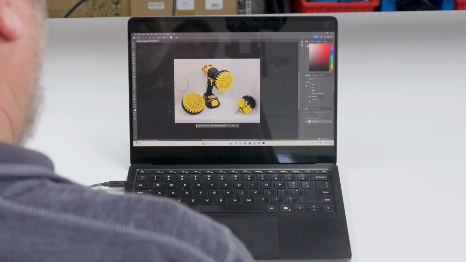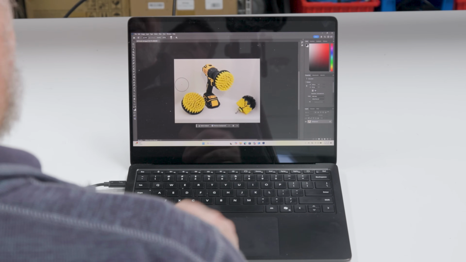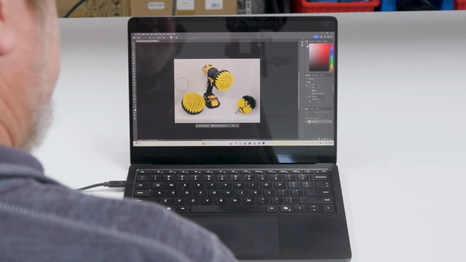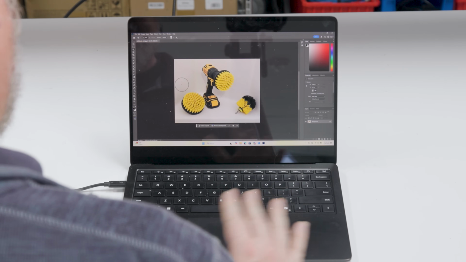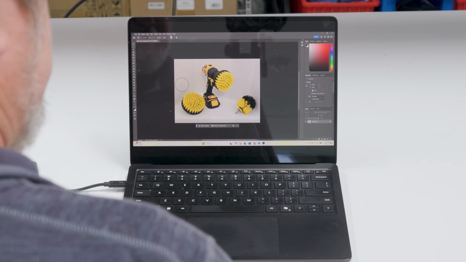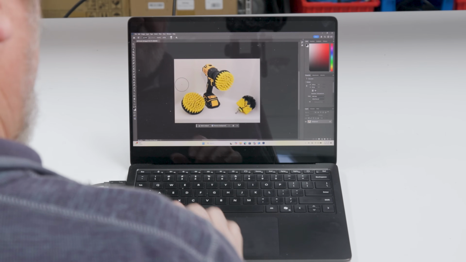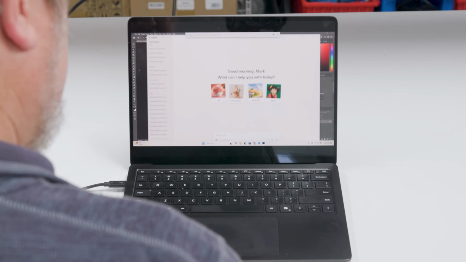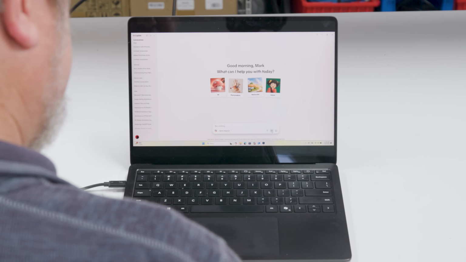So one of the areas in which I think Copilot Vision shines is where it's helping you use an unfamiliar application. And in this case, we're looking at Adobe Photoshop, something that I'm nodding-ly familiar with, but many people aren't. So let's go ahead and have Copilot Vision help us through an example. We'll open up Copilot and have it select Photoshop.